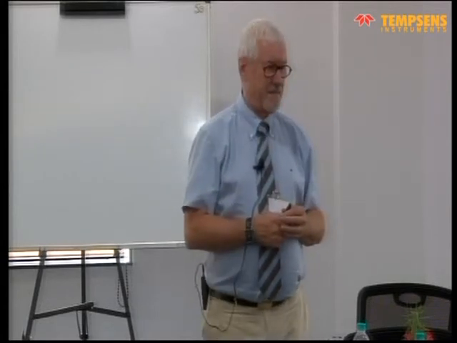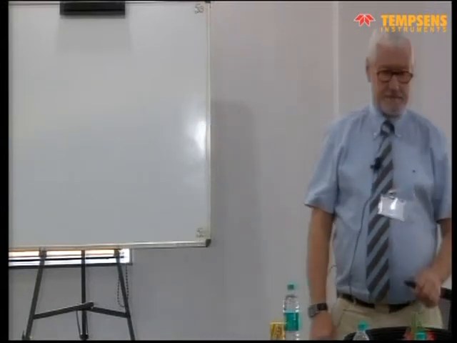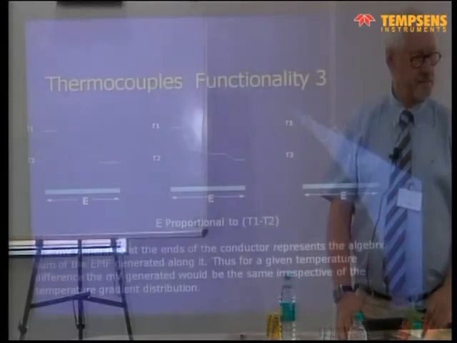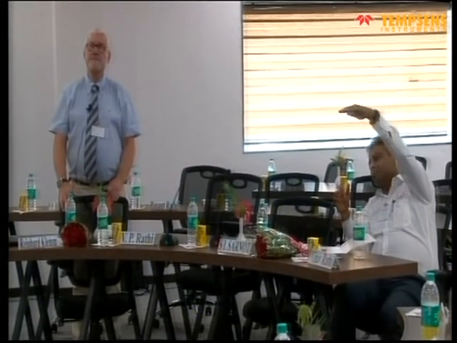What he means is that the output EMF will be the same in all the conditions. It depends only on the hot junction and the cold junction. Whatever happens in between, for example, T1 is at 1000, T2 is at 20. In the third case, the temperature goes over 1000 degrees in between. So after the hot junction, even if the temperature goes above 1000 degrees centigrade or somewhere it goes below 20 degrees centigrade, the output would be similar. So it does not matter what is happening in between, but what matters is between the hot junction and the cold junction.